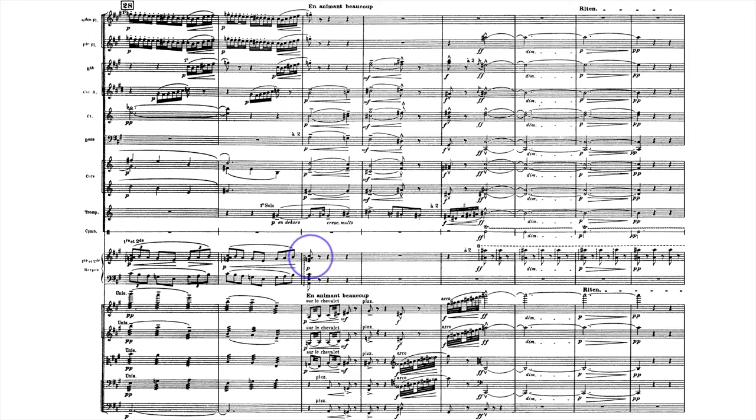The competition right here for this harpist is really this by the trumpet. And when you see a solo like this written for F trumpet, you just have to remember that everything sounds up a perfect fourth, right? So this is actually G sharp on a C trumpet, which is a fairly high note. Of course, crescendo molto going towards this point.